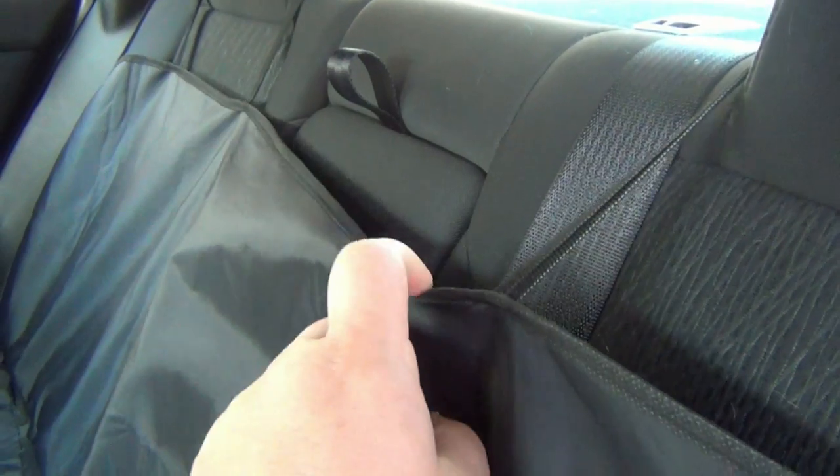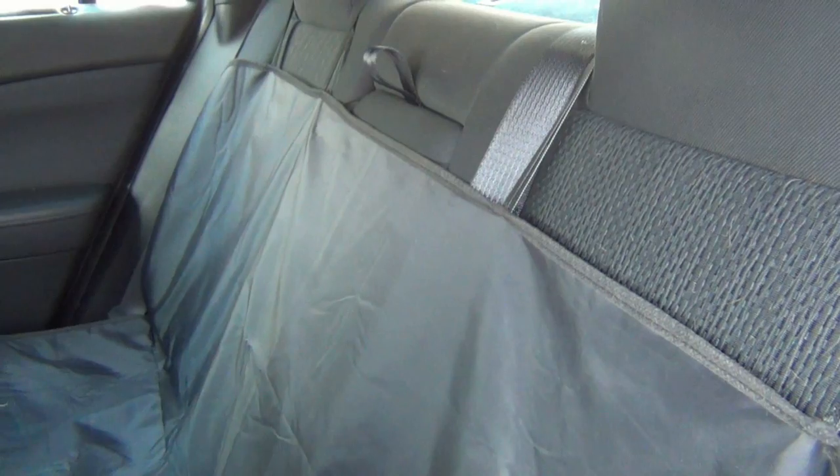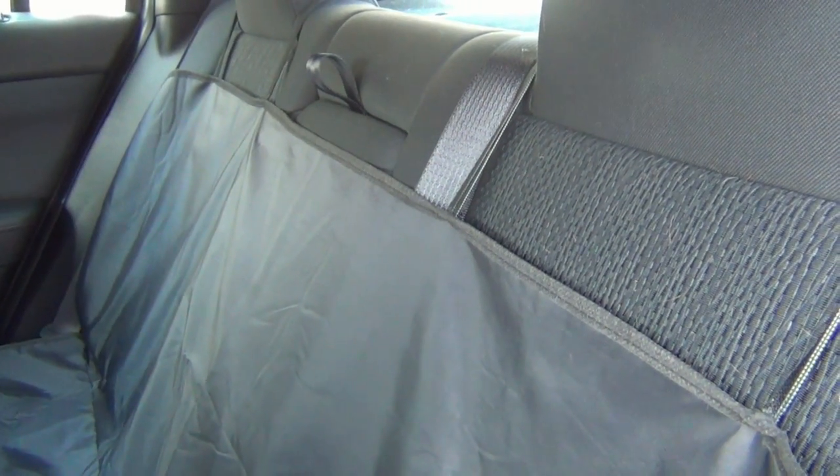Another thing I did was I used to have a blanket in here — a big comforter — but in the summertime it's just too hot. So instead I found this at Walmart. It was actually in the auto section, but I think it's meant for babies. It's just a big seat cover for when you have car seats, so kids don't ruin the seats if they spill something. It's just a plastic material — super thin, super cheap — but it keeps Gus's hair off the seats because he sheds quite a bit. It's easier to clean up, I can just wipe it down. Plus it's a lot cooler for him.